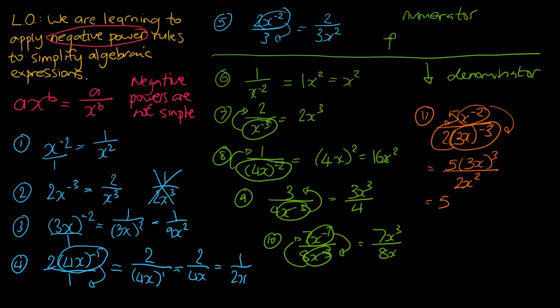So that's 5 times 3 cubed times x cubed divided by 2x squared. 3 cubed is 27. 27 times 5 is 135. So it's going to be 135x cubed divided by 2x squared. And you can then cancel out some x's. So it's going to be 135x divided by 2. So that last one was definitely a ramp up in difficulty, but hopefully by the end of this topic, we'll be able to get to questions like that.